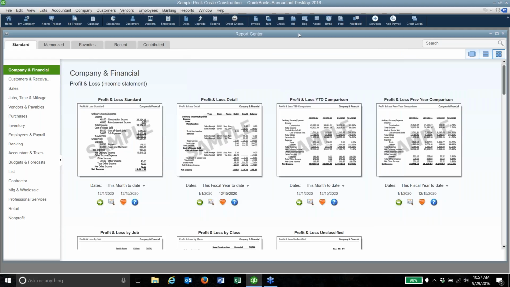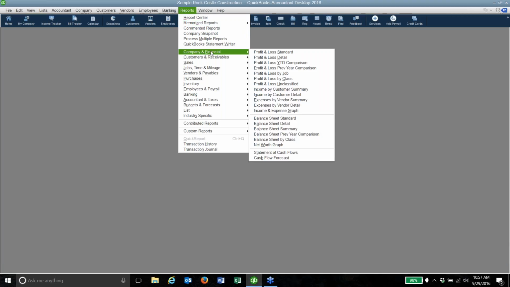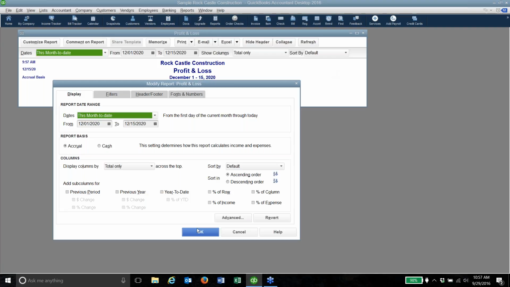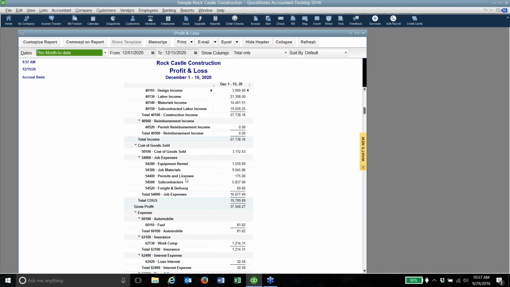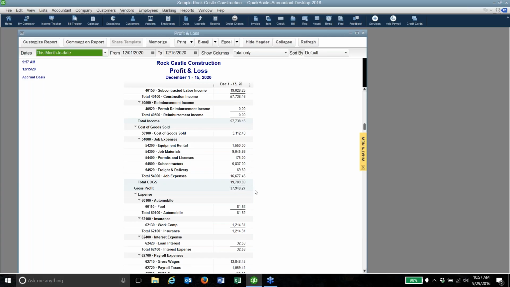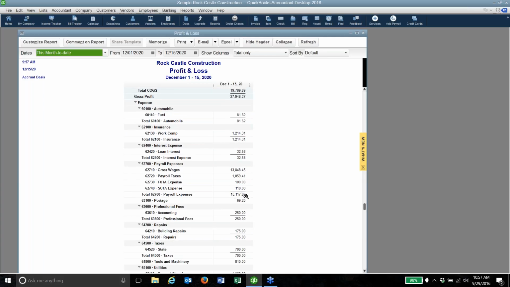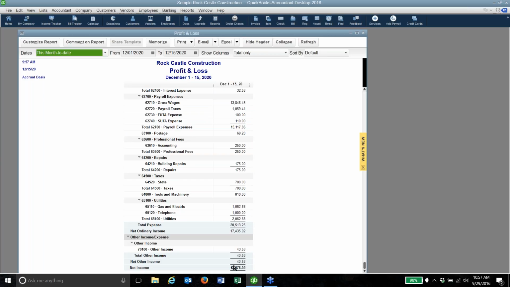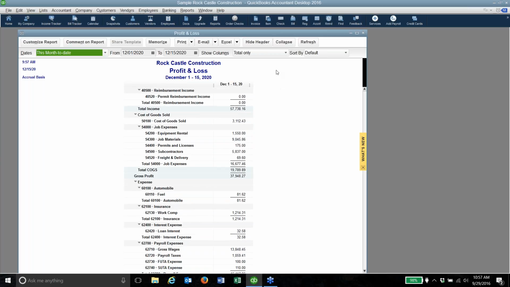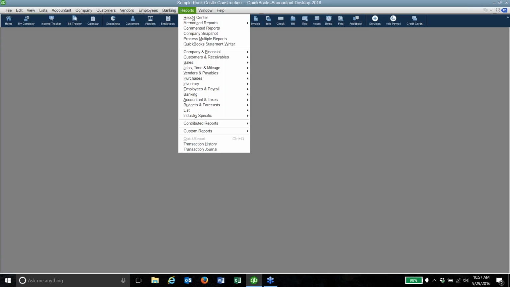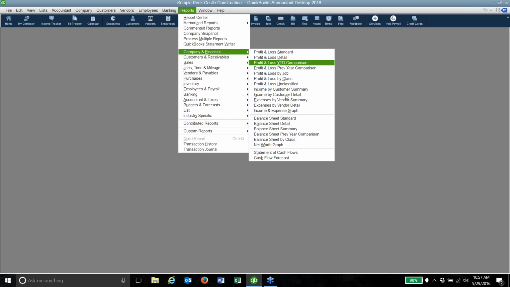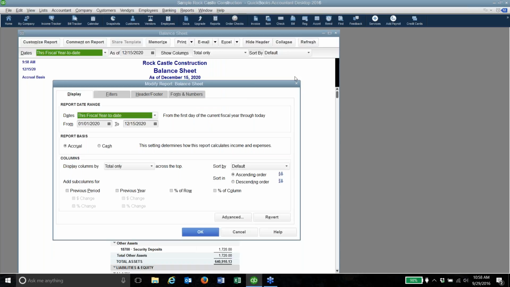Now when creating reports, it can be so easy to just simply go in and look at a profit and loss statement, right? So you look at this profit and loss, and great, here's the income and the cost of goods sold, giving you a gross profit of this much, and then here's your overhead type expenses that cause you to show a net profit of $17,000, right, on the accrual basis. And these reports are cool and very valuable. You want to look at these all the time. That first one. The second one you want to look at all the time as well.